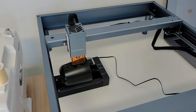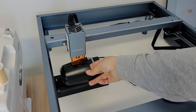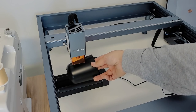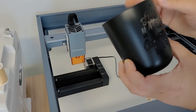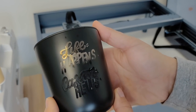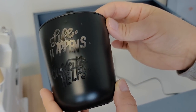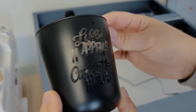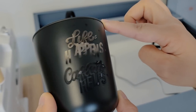So I figured this was going to happen because it wasn't perfectly flat, kind of like a cone shape. And then I noticed it's got this weird taper on the edge, but I just wanted to see the quality of the engraving. Because it was bumpy as it was turning, the letters are kind of all over the place. But the quality of each letter actually looks really good.